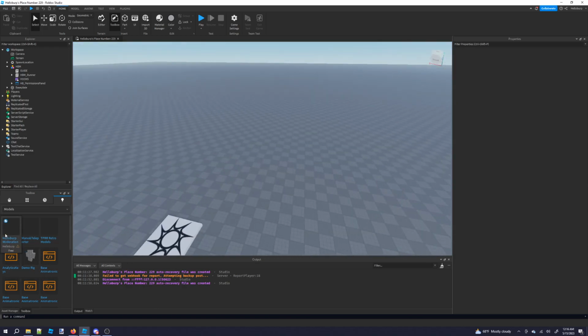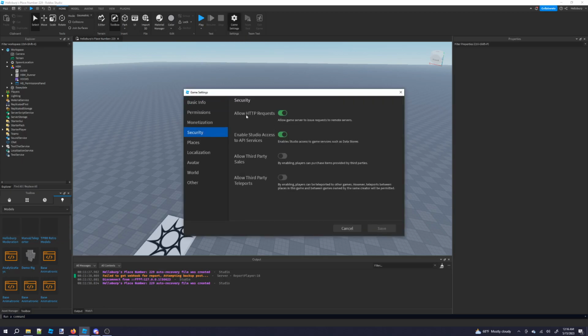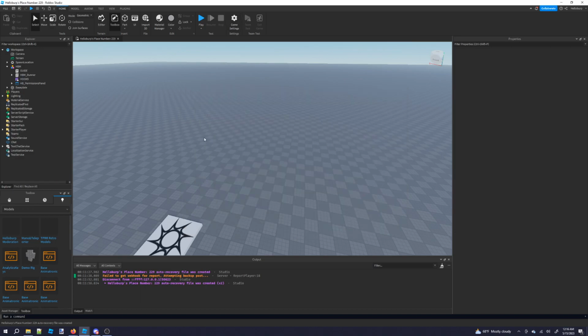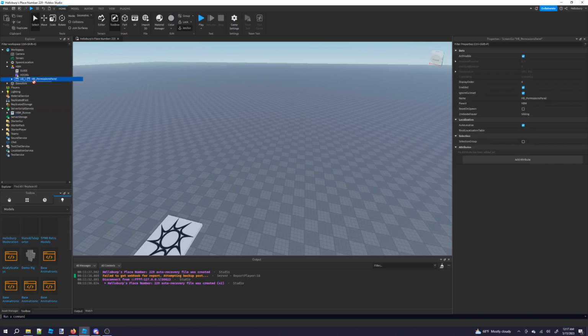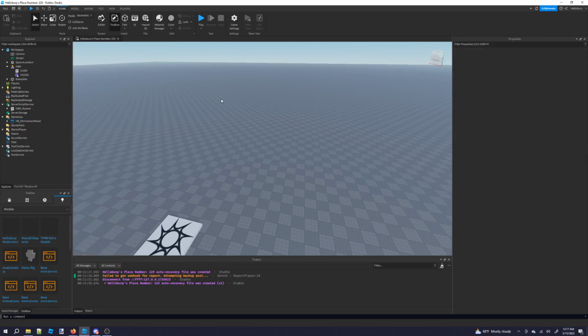So firstly, we want to make sure we have this model in the workspace. There's a link to it in the description. We also want to make sure that in our game settings, we have a published place, and in the game settings, in the security, you have HTTP requests on and enable studio access to API services. So as soon as we have all that, we just want to make sure that HBM runner is in server script service so it can run, and that this GUI is in the starter GUI. If you don't want this to be on your screen, you can just disable it like that.